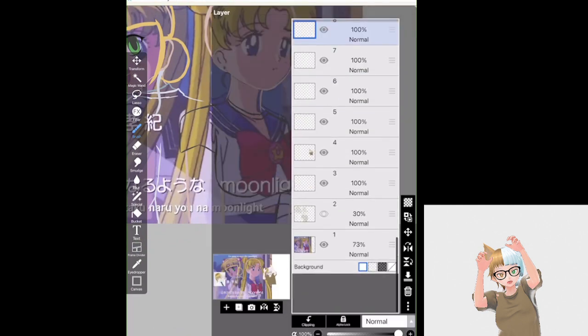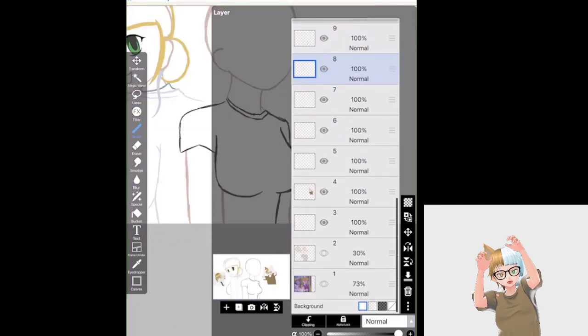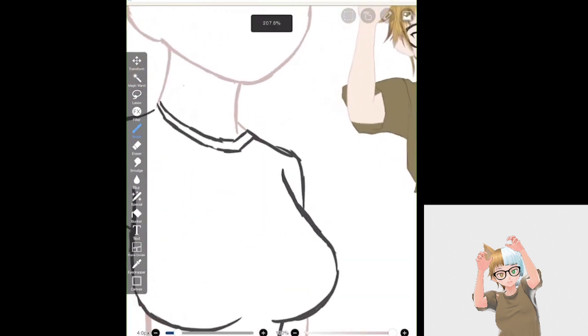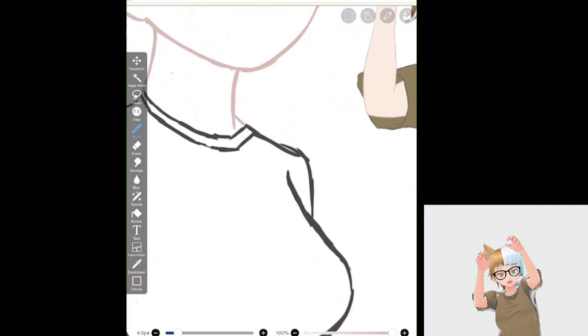Okay. Let me take a look. That actually looks good, the booba. That looks okay. Doesn't look too bad.